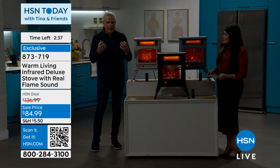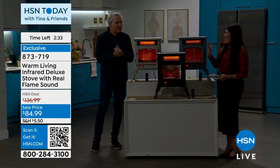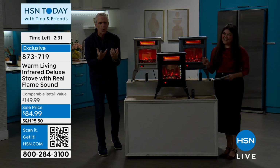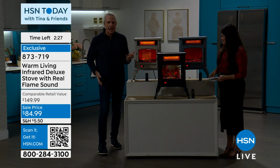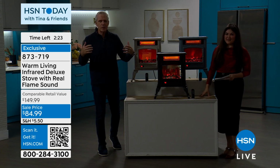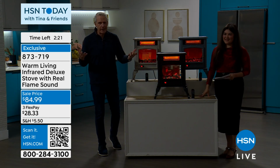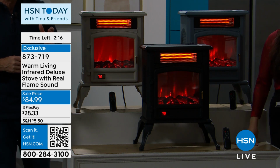As we get older, I love washing my hands in the winter with really hot water. I don't know why. It feels so good on my joints, and the same thing with my knees and my back. I was in the Marines. I have sort of a chronic bad back, but the heat is just so soothing on so many levels. So congratulations if you treated yourself this morning to this, or if you're getting it as a gift.